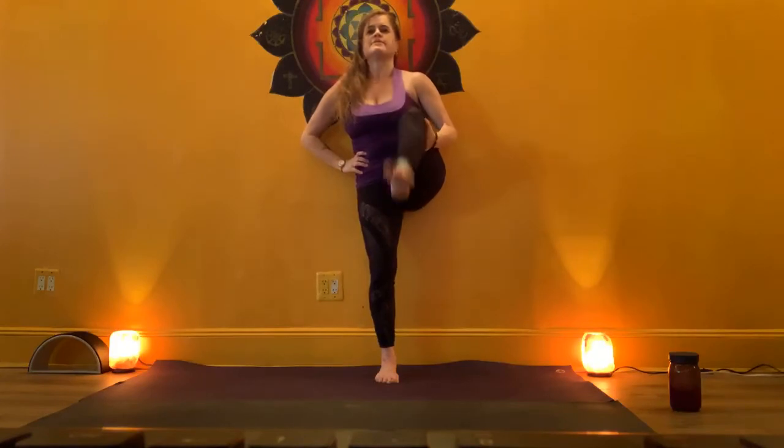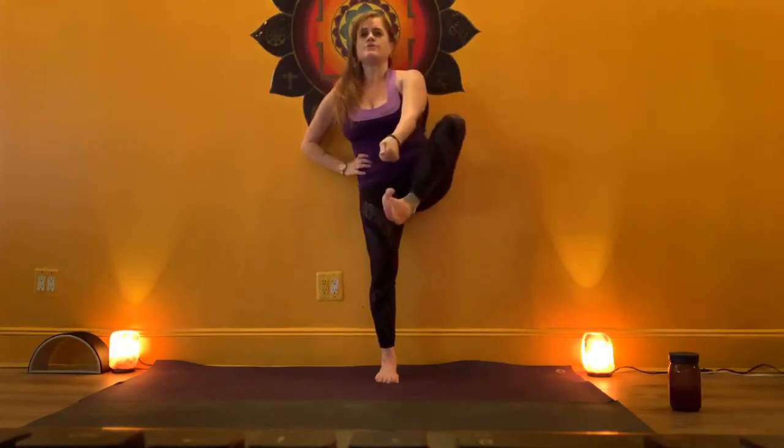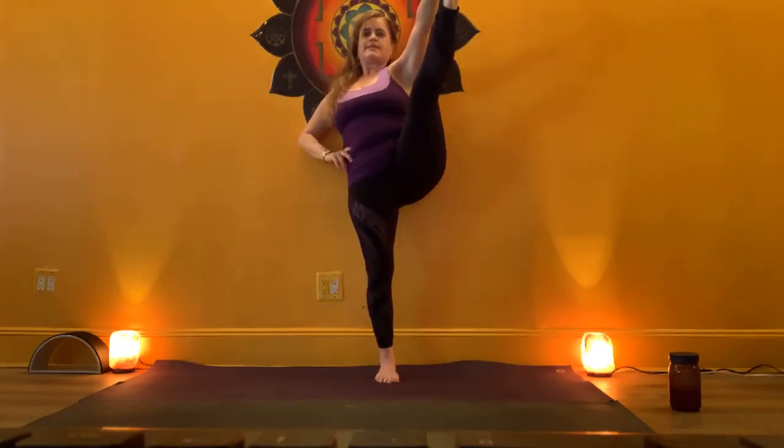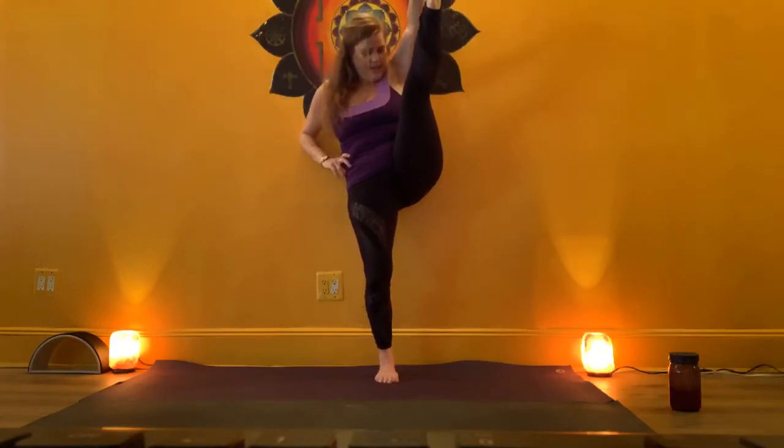Okay. You can use a towel to hold the foot. Maybe you can grab the foot. It's Utthita Hasta Padangusthasana next. Right leg up. Draw the navel in, lift the chest up, hold in here. So you can go forward, head to leg.